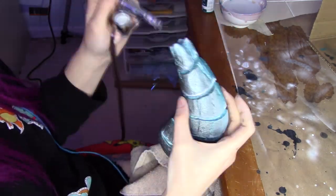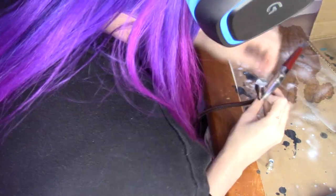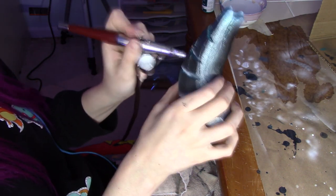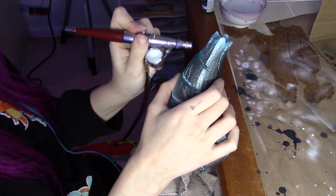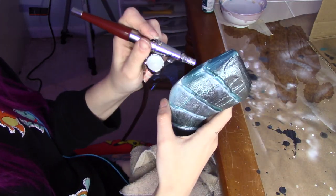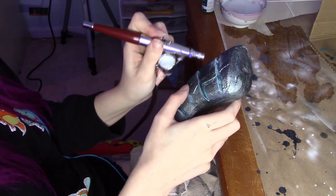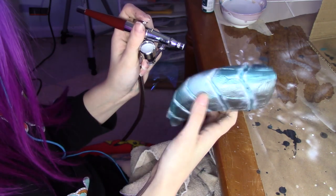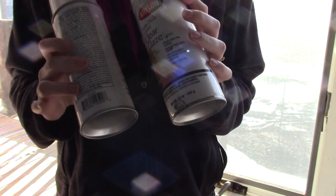I was so nervous to start using the airbrush, but once I started, I started airbrushing everything in my house. With some whites I went in and attacked some of those areas — above each little crack — to give it a frosted look. Then I added a darker gray, almost black, to some areas to give a shadowing effect on the parts that were sanded inward. This was my first time working with an airbrush and I have so much to learn.